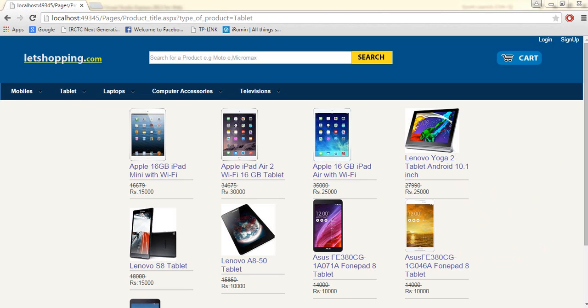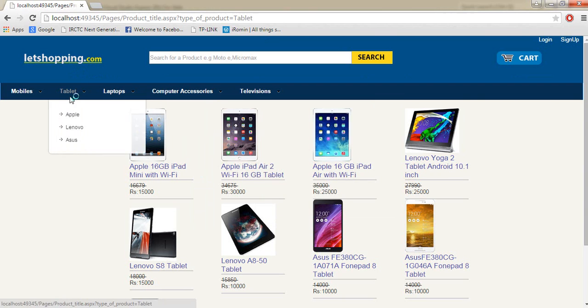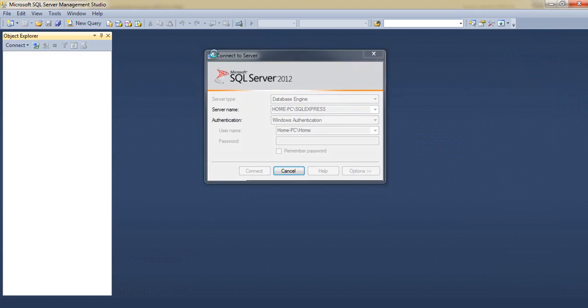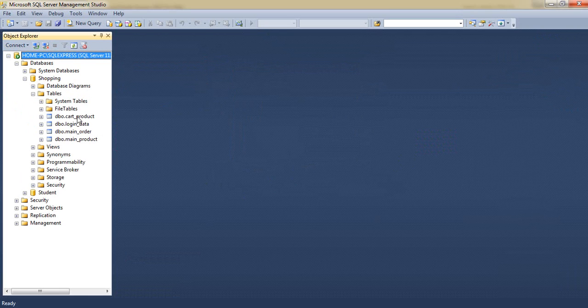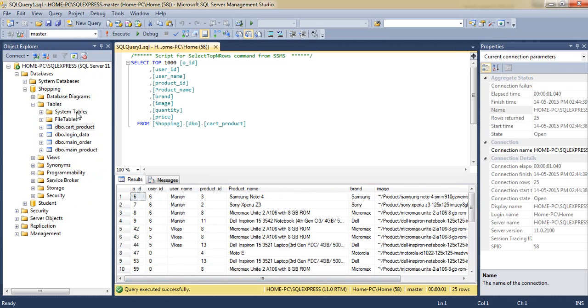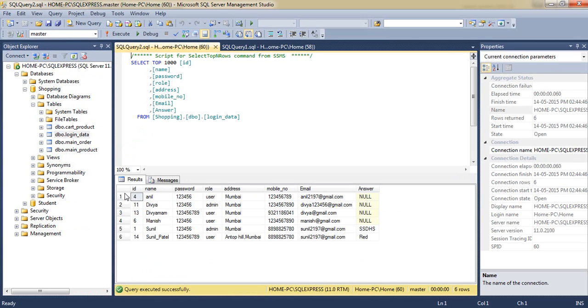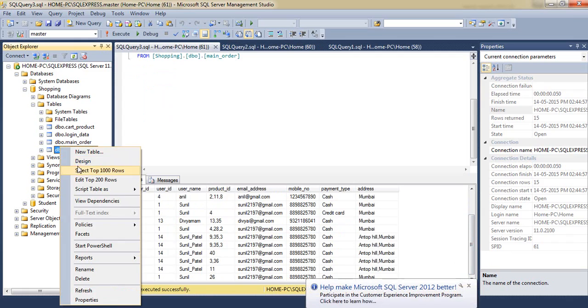And let's see the database of this project. It will take a few moments to load. Okay, now it's loaded. I only have four tables. This table is the cart table, which stores the details of the shopping cart. We also have login data, which contains the login information and its fields. You can see that there are only two admin roles, one is this and one is this. We also have the order table, with the products ordered by the user, and a product table that contains all the details about your products.